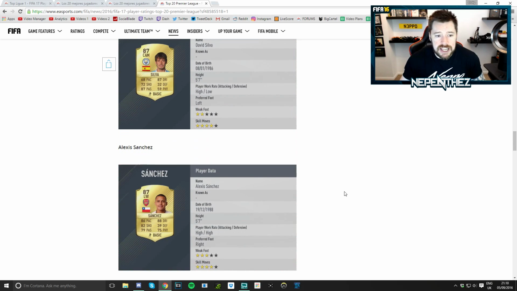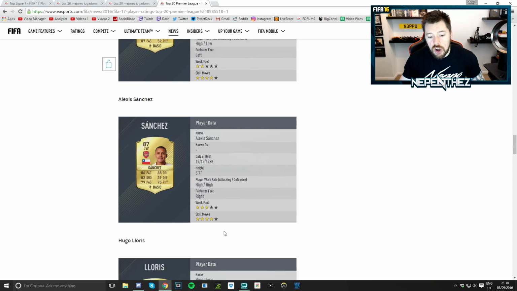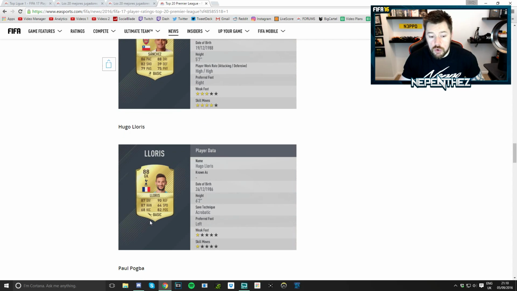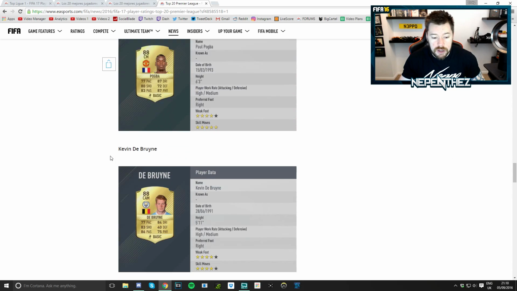We've next up got Alexis Sanchez. Of course, we've seen these players. Great pace and dribbling, good shooting. Well-rounded card in general, 4-star skill moves. Hugo Lloris coming in as a massive goalkeeper there, 88 rated, which is brilliant. Paul Pogba, the brand new 5-star skiller. He's going to be a lot of fun to play with, and a very well-rounded card for Pogba as well.